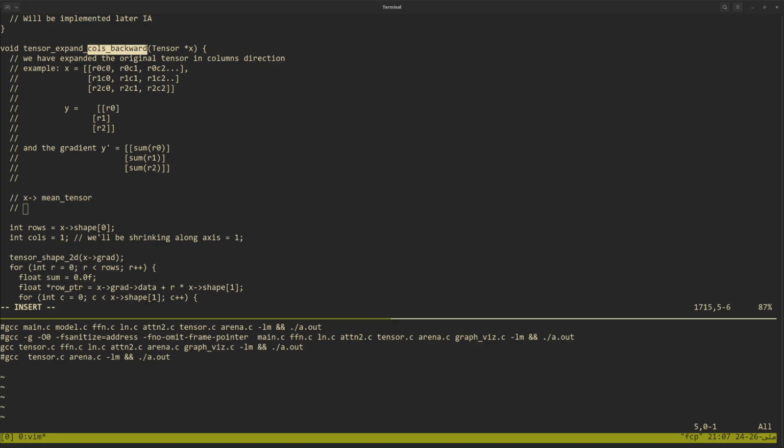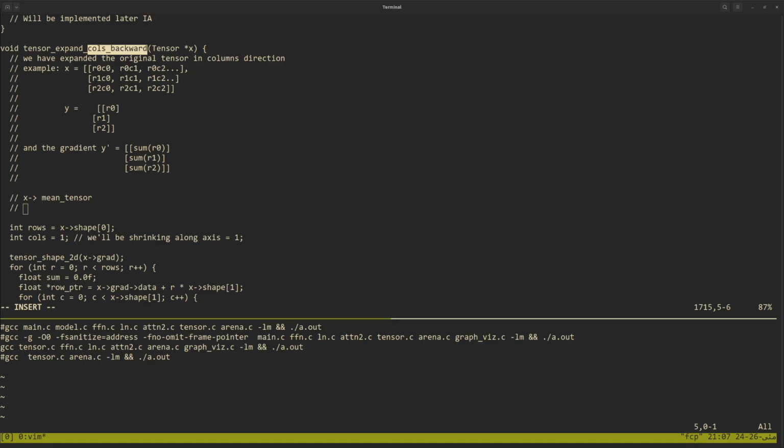So this output uses back chain rule to update gradient of input, which is x, right?